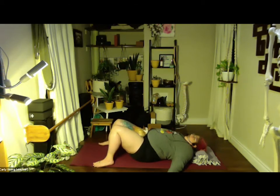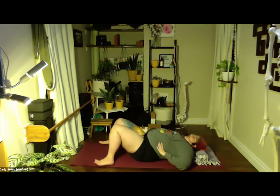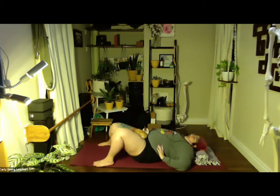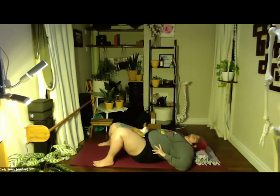And in this position, one that's fairly well supported and fairly still, how can you embody that word? If you need to feel a sense of safety, maybe your palms can come onto your body. If you feel like you need some fluidity, maybe you want to rock side to side. If you need some breath, maybe using that space in your rib cage to find some more air. Embodying the metaphor of what it is that you need on the mat today or as you exist in the world. Trust that you know what your body needs to be well.